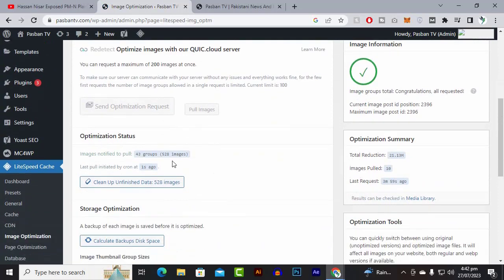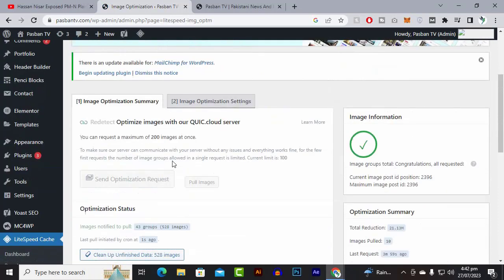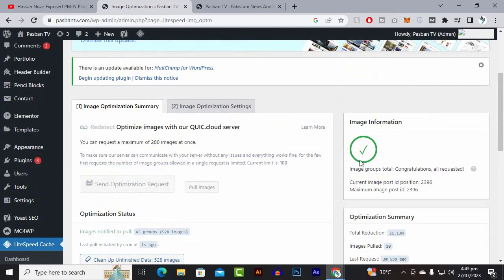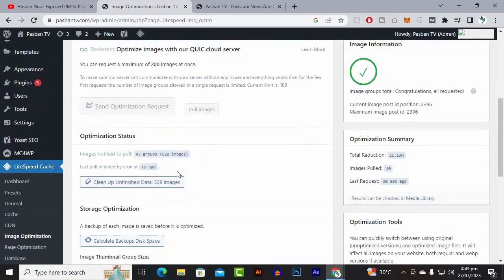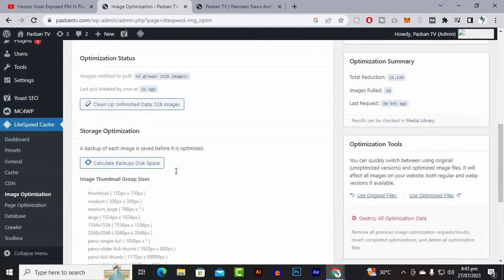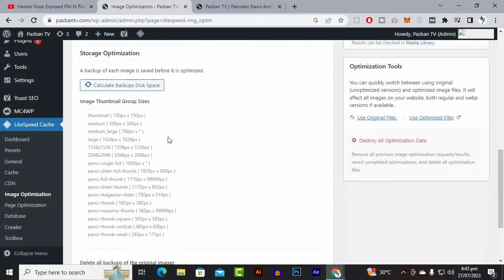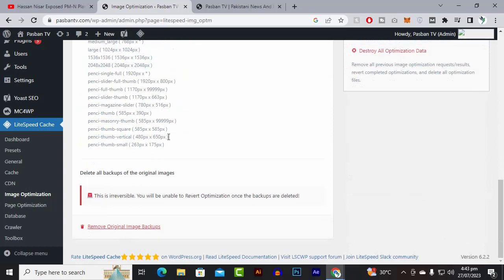So if you want to optimize the images, although you can see that the image information is fine, if your images are heavy and you want to optimize the settings, you can do so. Here I will just skip this step.